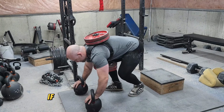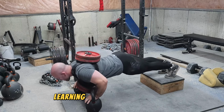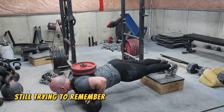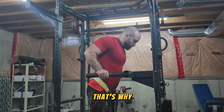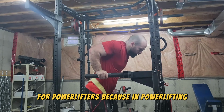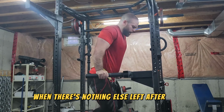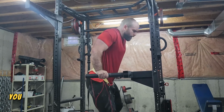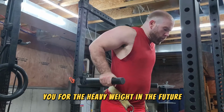And that's a good way, if you do want to be a pain in the ass and ignore my advice to move on to doing 1 rep max dips, learning how to grind is a skill. When the weight starts moving slowly, still trying to remember your cues and push through, that is a skill. That's why Louie Simmons developed the max effort method for powerlifters, because in powerlifting, that is a skill. On your 3rd attempt, when there's nothing else left in this event, lift, that's a skill, learning how to grind through. So you can learn how to grind through with lighter weight at first, so that it preps you for the heavy weight in the future.